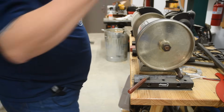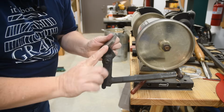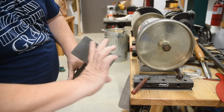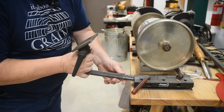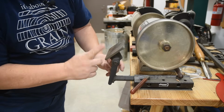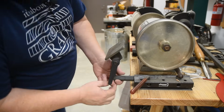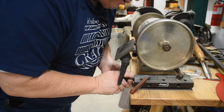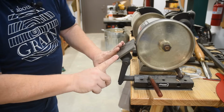I have one that I like to just leave in here where I never change this angle. It's always set at 40 degrees, and I have some other layout lines for other tools on it. Simple Sharpie marker. If I ever have to change those, all I can do is put a little alcohol on it, wipe it off, and do the Sharpies again. And I also have a little line right here. I push it forward with my fingernail, stop it, and have it dead set.